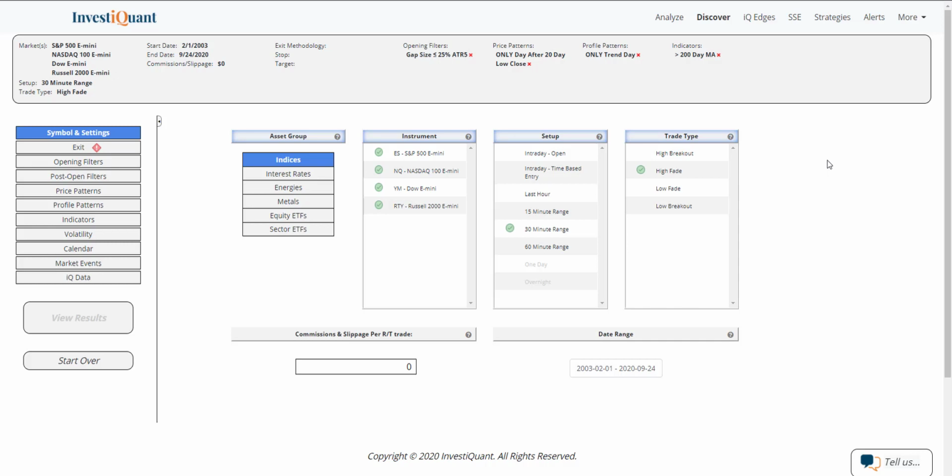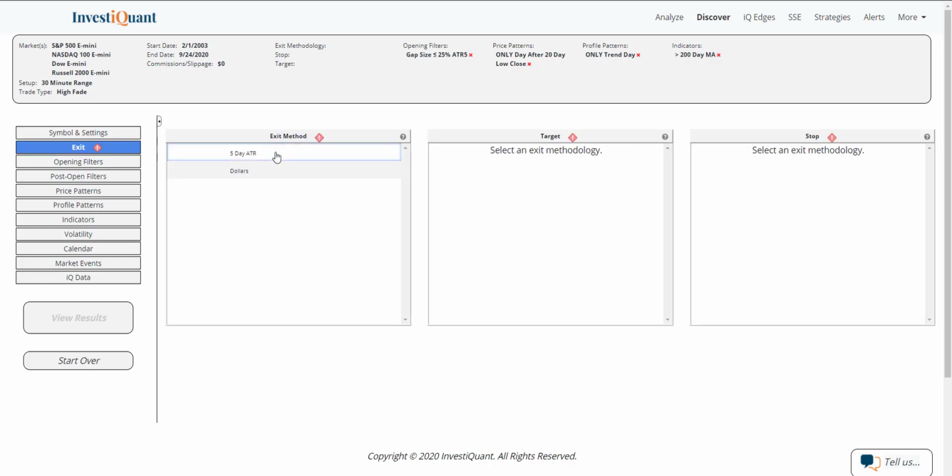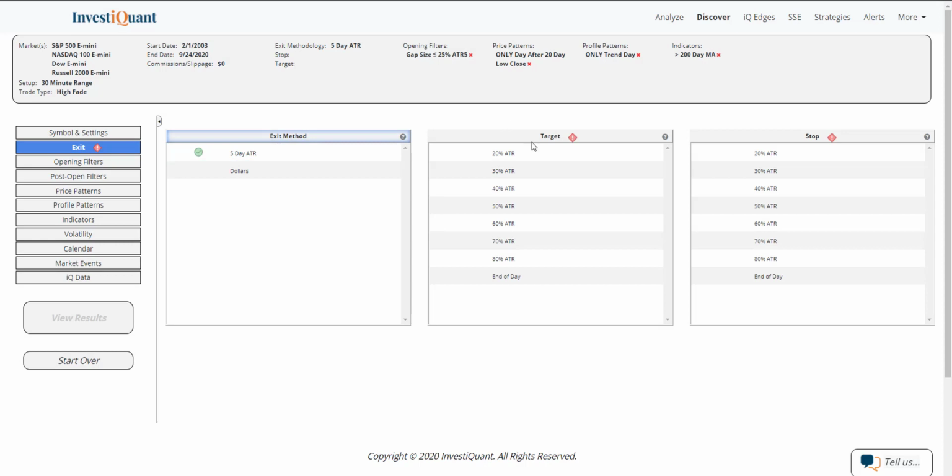It would be set up as a short, so shorting the high made in the first 30 minutes with this pattern. And then I can just throw a stop and target. I don't normally show this stuff, but there's all kinds of features within this platform that you don't get to see on a daily basis just because of lack of time. But I'm going to show you just a 30% stop, 30% target. So that's a 1-to-1 ratio on the exact same setup, where you are fading the high made in the first 30 minutes, and then hit view results.